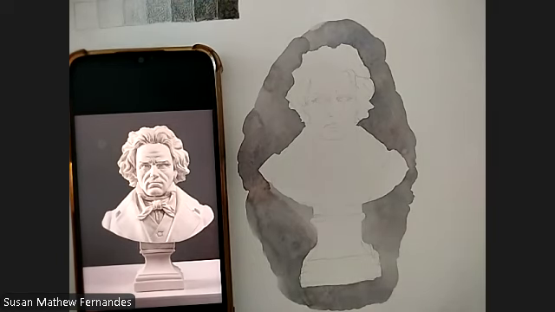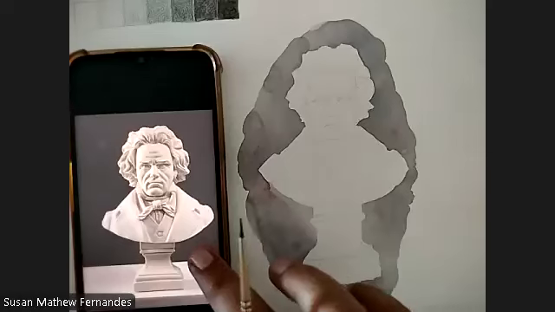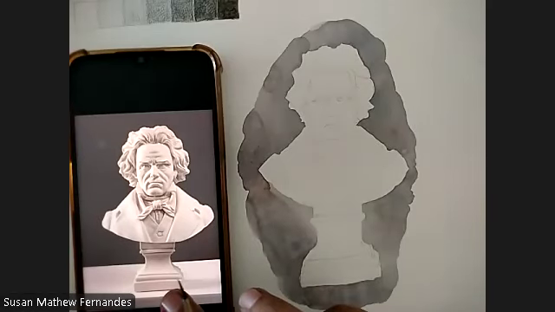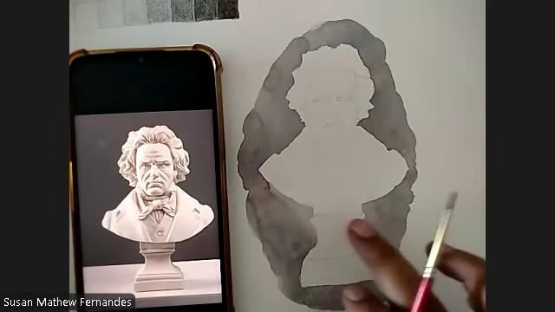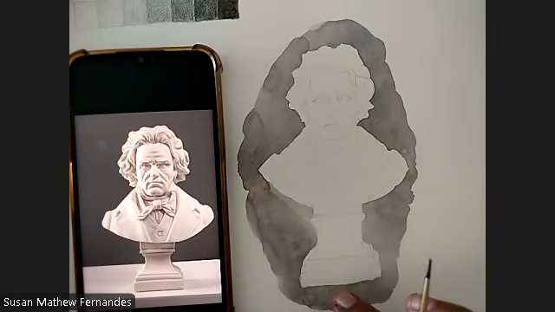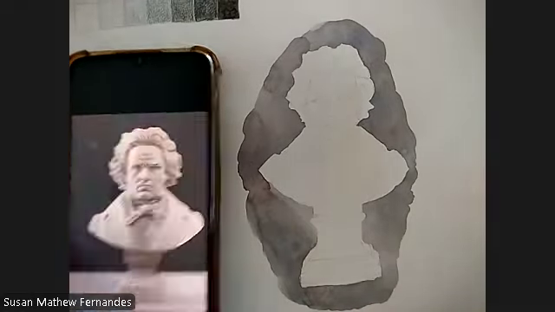Let me just think. The other thing you have to remember is the bust is lighter than the stand. The early part of the stand, under the bust, is dark, and then as you go down, it becomes a bit lighter. So what are the observations? Your darkest shades, where do they come? For this, you have to zoom in a bit.